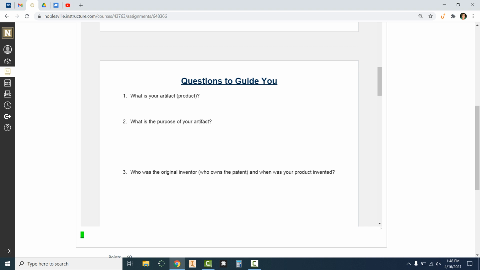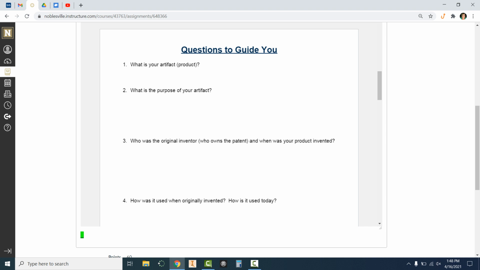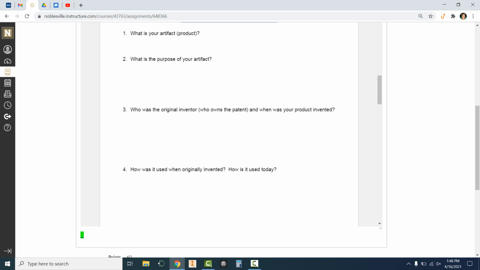So when you answer these questions, again, you're filling these questions out individually. So you write the name of your product under number 1. Number 2 is the purpose. So why do we have this product? What is it needed for? And who basically can be the ones using it. As you fill these in, they do not have to be in complete sentences. You can do bullet points, but you will be turning these notes in. So make sure that your answers are clear and that they can be read.